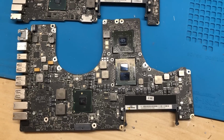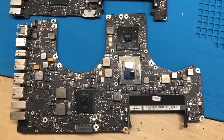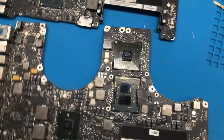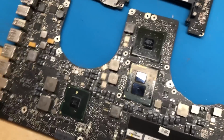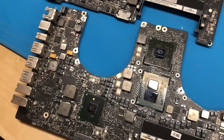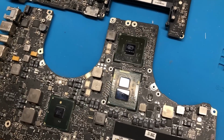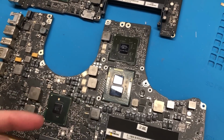In this video, I'm going to be upgrading the CPU on this mid-2010 17-inch MacBook Pro logic board. Now, before I start, I do want to mention that in most cases, an upgrade like this probably is not going to be worth doing on one of these boards, specifically at least.